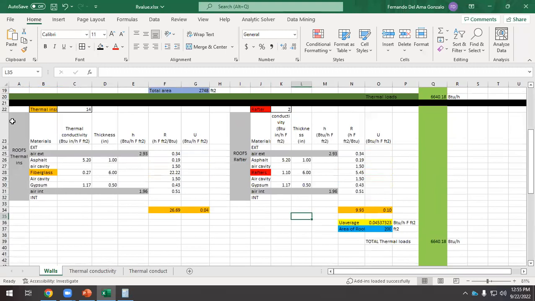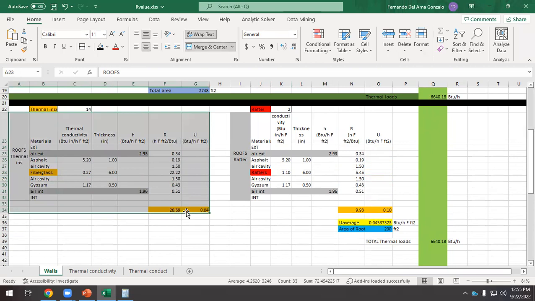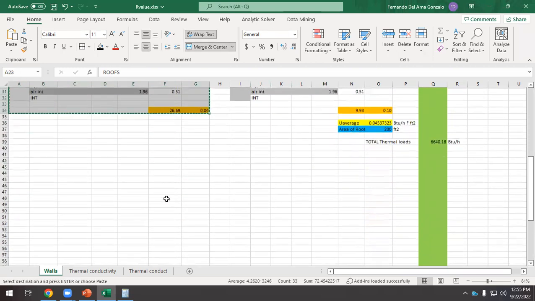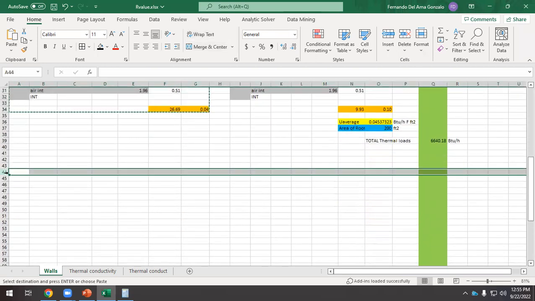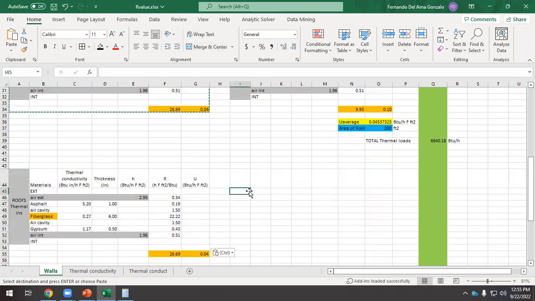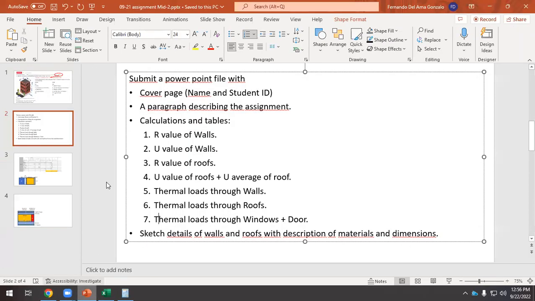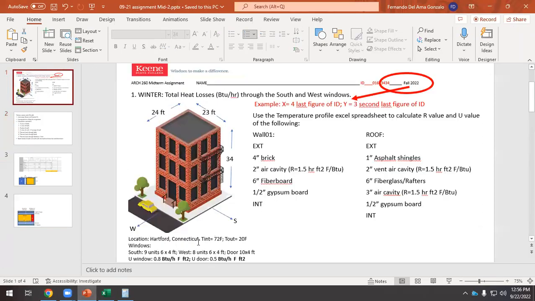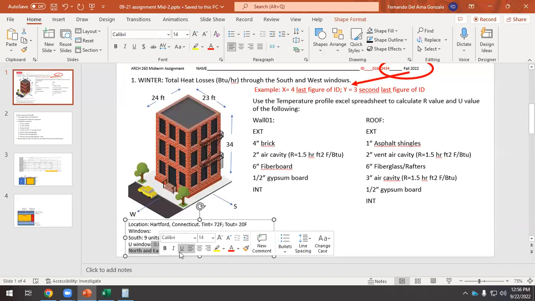So for the windows and doors, I'm going to copy this table here. In windows and doors, we don't have to calculate. We just have to go to the catalog or the statement.